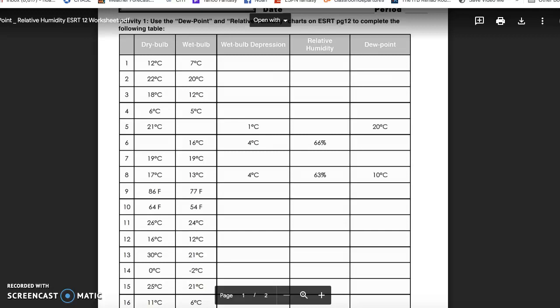Okay, so with this in mind, we have to imagine we're swinging around a sling psychrometer, which is the tool used to do this. As we swing it around, we're going to get two values. We get one value from a dry bulb thermometer, which is a regular old, plain thermometer. And then the other side will have a wet bulb. On the wet bulb, we get evaporation, and that evaporation causes cooling.